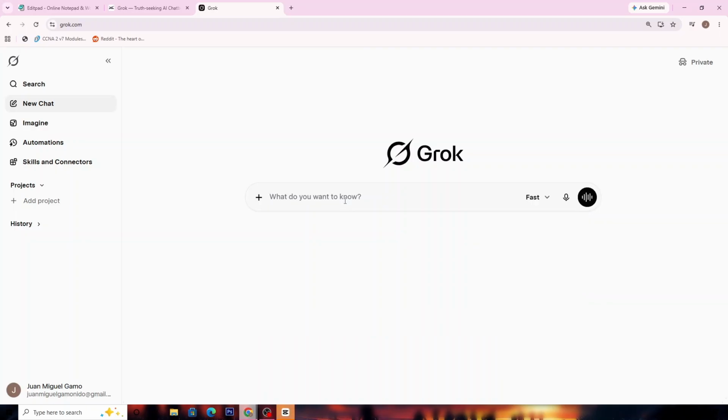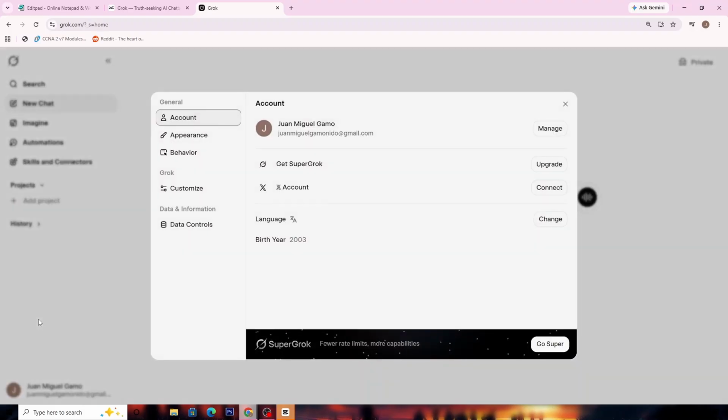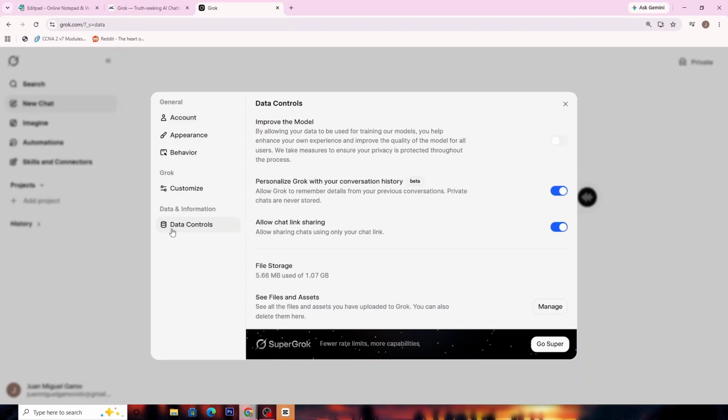Once your connection is in check, navigate to the bottom left corner of the app and tap on the account profile icon. It usually appears as a small avatar. This will lead you into the settings menu. Depending on your device, the settings might be behind a gear icon or a menu button, but it should be clearly labeled as settings. Inside the settings, look for the section labeled Data Control. This is where Grok AI manages options related to content handling and privacy.